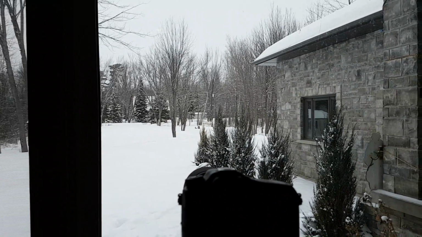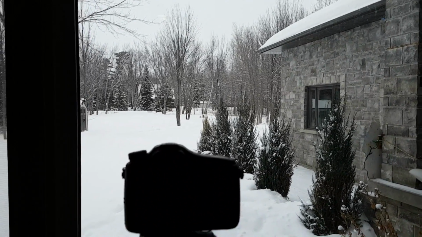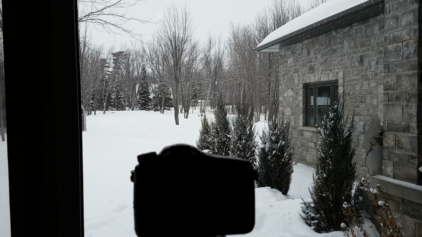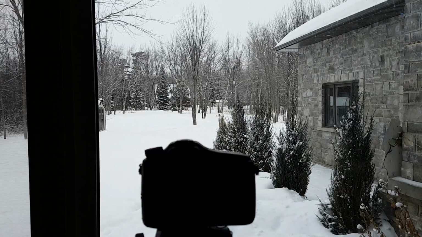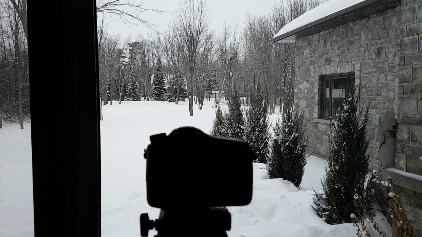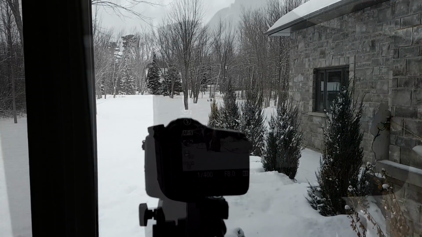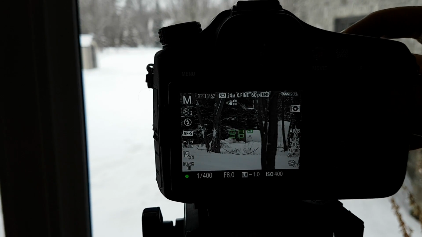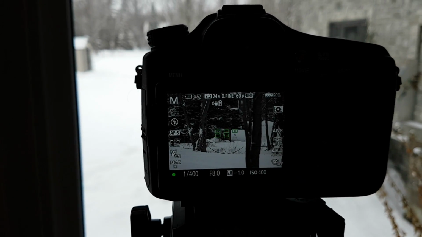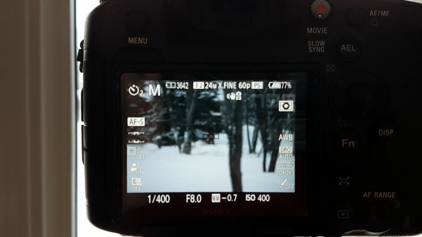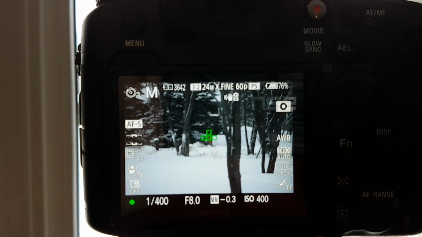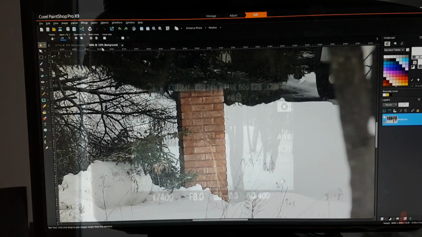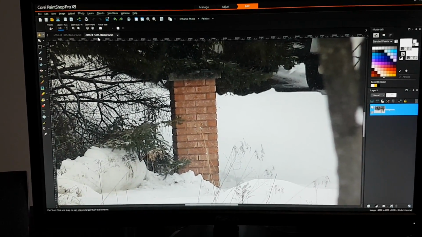I'm also going to show you guys, or I should mention, sorry, that all of my lenses are micro-adjusted for each camera. So all the lenses we're using today have been set up to perform in their best range on each camera. Okay, now we're going to do the A99.